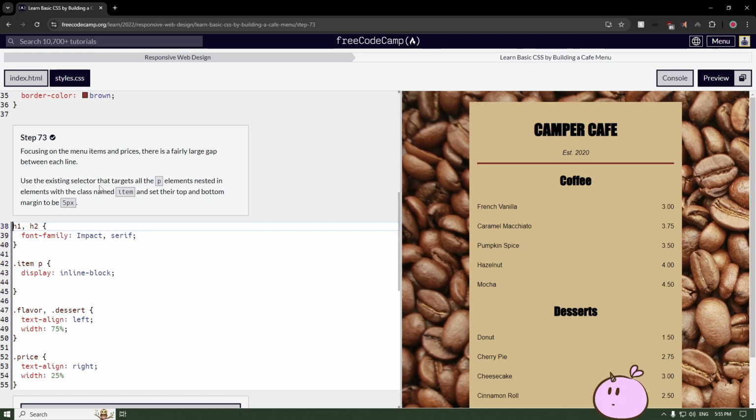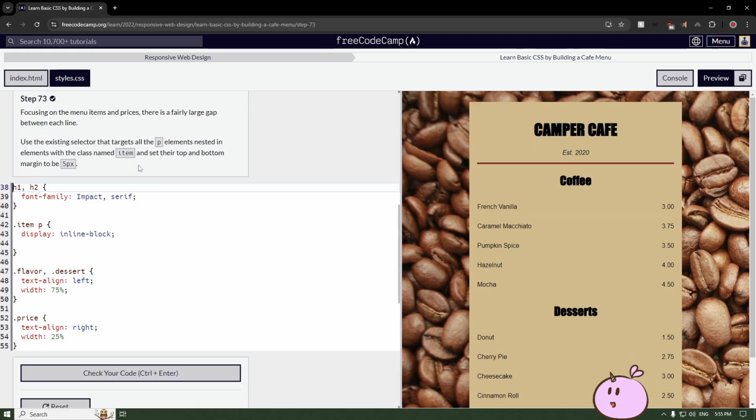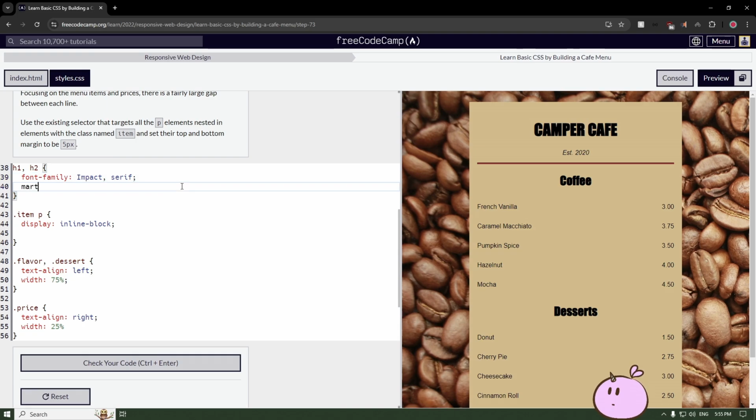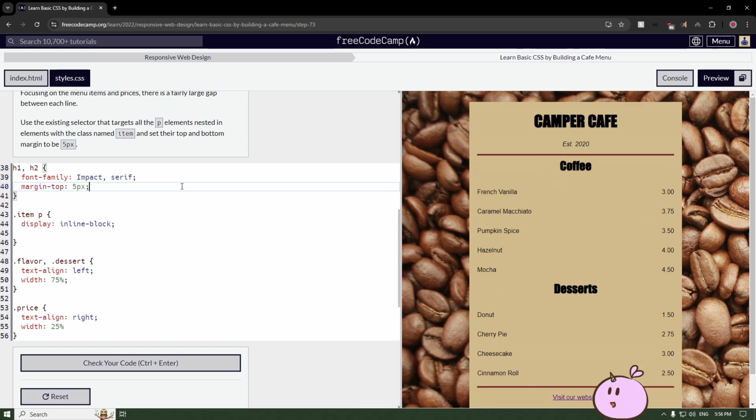Okay, use the existing selector that targets all of the p elements nested in the main elements. Okay, top and bottom. Top. That's not here.